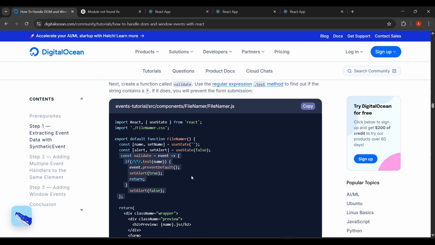We add some functions inside this code. Validate.